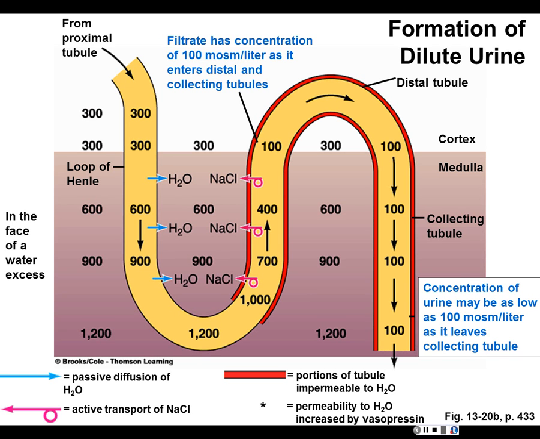So if you look at the numbers, our filtrate coming from the proximal convoluted tubule, the concentration of the filtrate is about 300 milliosmoles. At this point during the descending limb, we said it is permeable to water, so water can be reabsorbed. That effectively increases the concentration. But in the ascending limb of the loop of Henle, now we can pick out our solutes. And if we take out solutes, the concentration of the filtrate becomes more dilute. Okay? And at that point, just don't influence anymore, don't take any more water out, and it remains dilute.